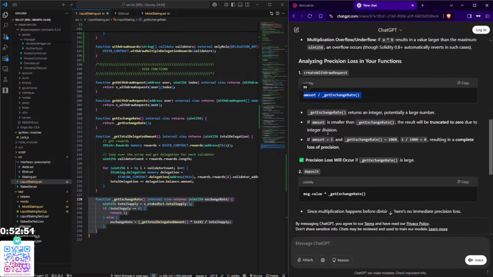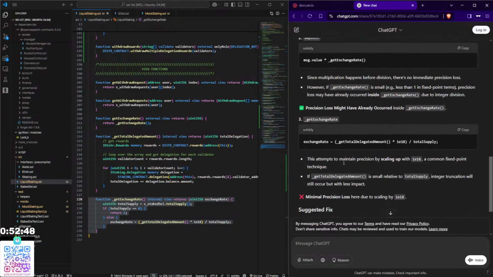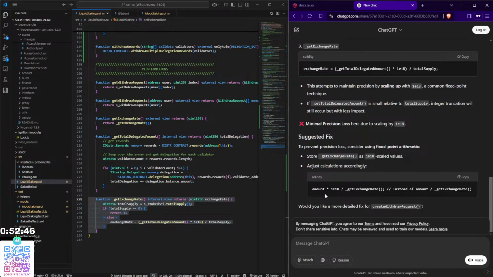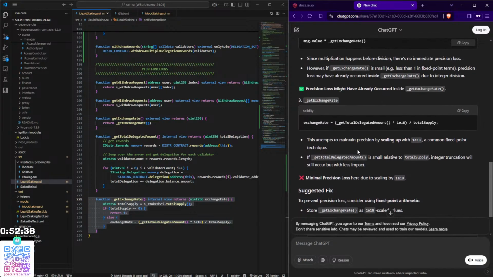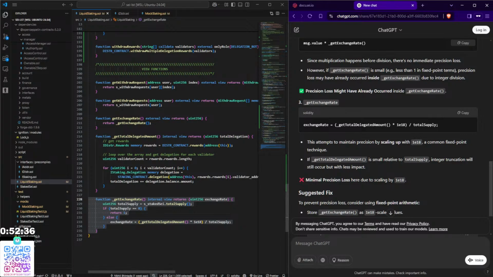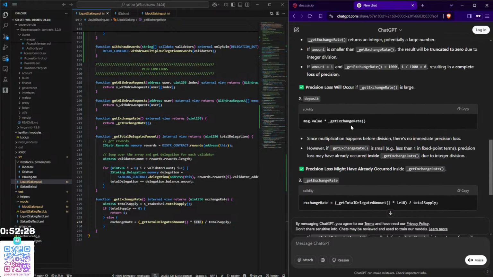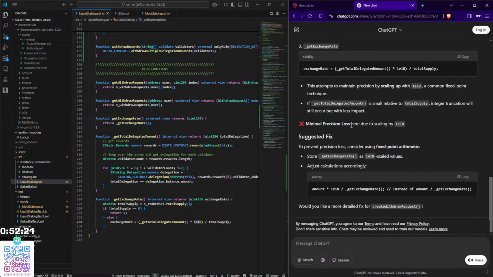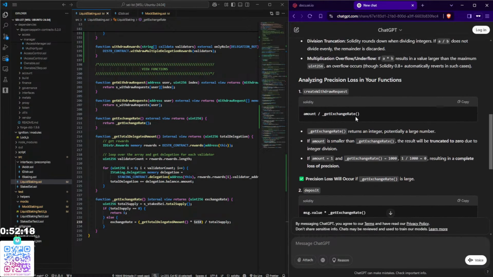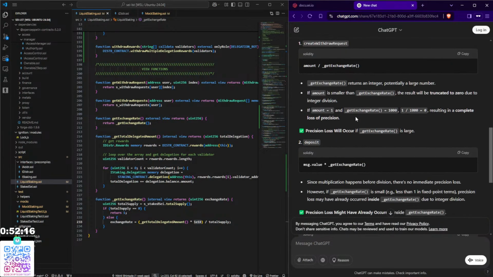Precision, so you see this part, 1e18, we are doing this. It will only happen in create withdraw request.